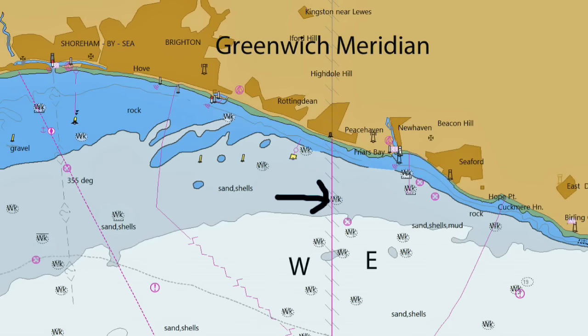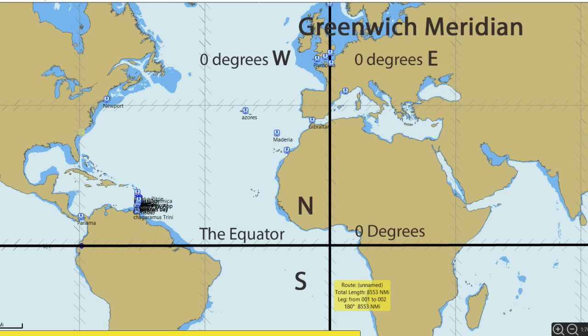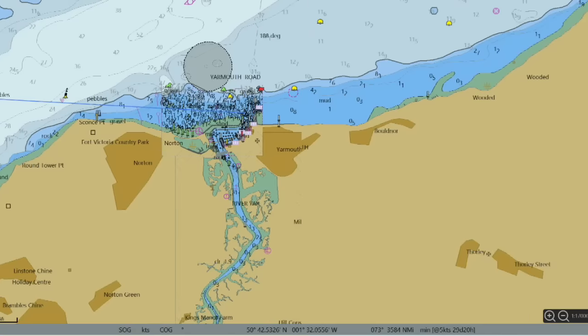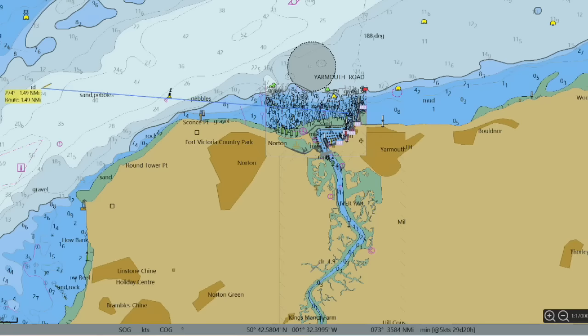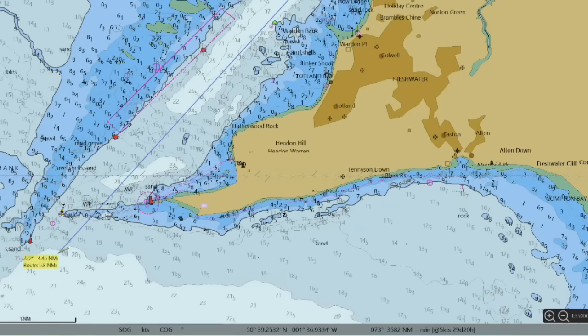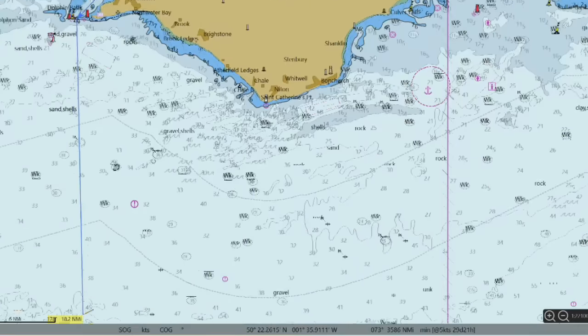Be slightly aware that in UK and some European waters the Greenwich Meridian runs through them, separating east from west in the same way as the equator separates north from south. Near New Haven the Greenwich Meridian — the north-south line — runs close by and you can find yourself to the east or west of Greenwich in a blink. So the first waypoint entered into the GPS chart plotter memory is Yarmouth HBR, Yarmouth Harbour. You then put in the next waypoint to take you out into the Solent and down the Needles channel to the bar and then across the channel to Cherbourg. I do my entire route plotting on my laptop and then transfer the finished waypoints into a memory card and plug that into the plotter.